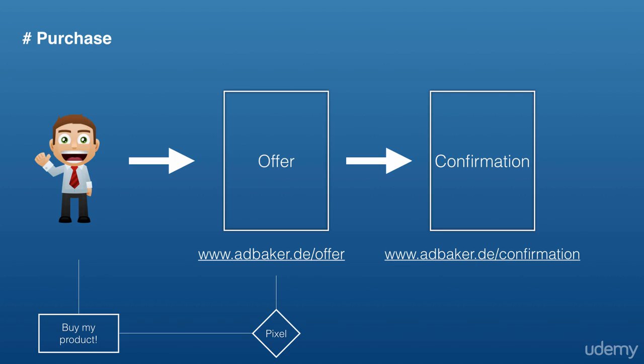The last strategy is to use retargeting to sell more of your products and services. So if you're sending a visitor to an offer page, you're asking him to buy a digital product or a physical product or a service. So let's say you're offering him a pair of Nike sneakers for $90. There are two options. Either he will take action on that offer, buy it.